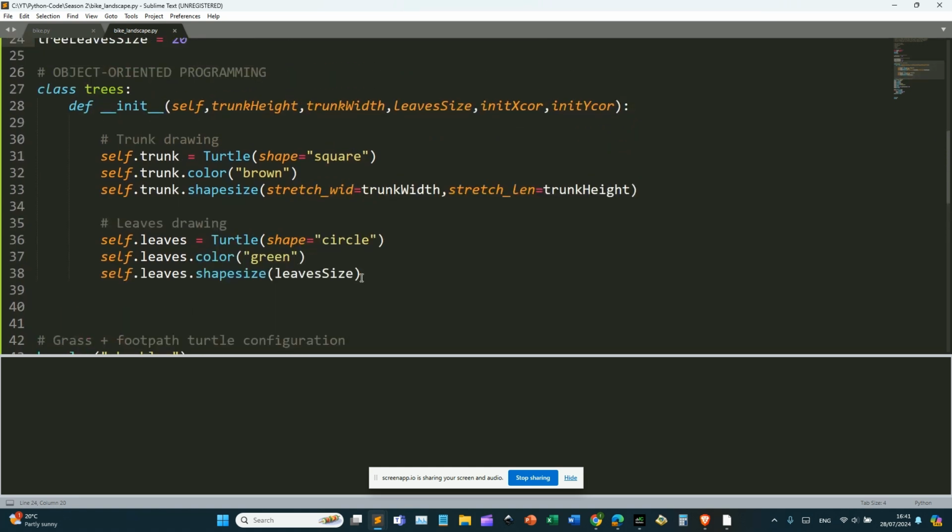Right, now we've done the trunk drawing, we just need the trunk positioning, because they might be in the wrong order, because we've defined a turtle to be bad.